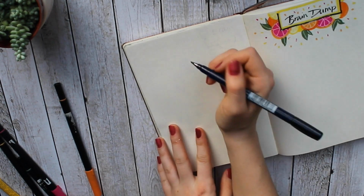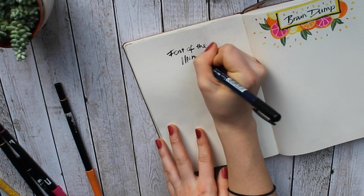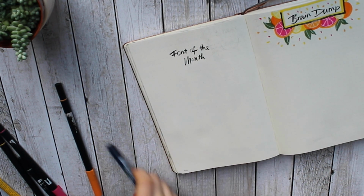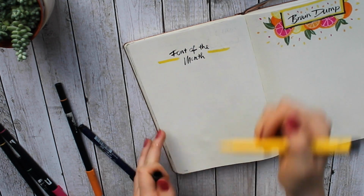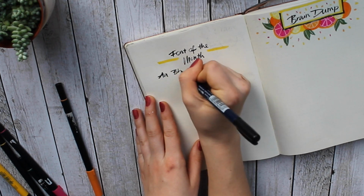So I saw this really cute idea from Amber's Notebooks on Instagram. I'm gonna link her down below. She does really nice spreads as well. She does bullet journaling, and I love her illustrations and everything. You should definitely check her out.